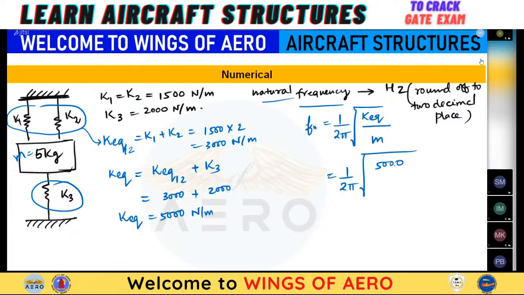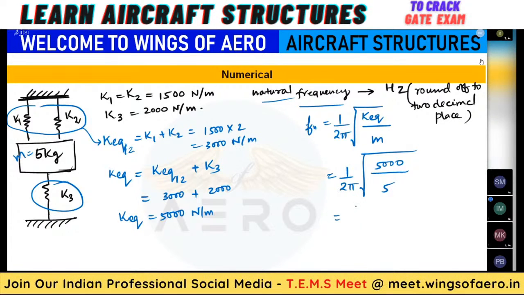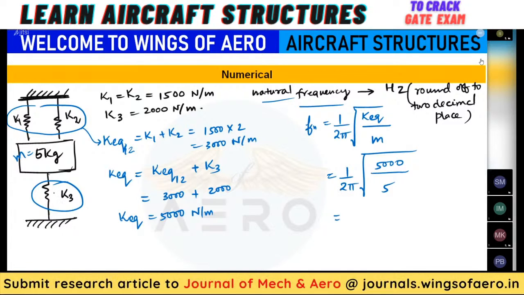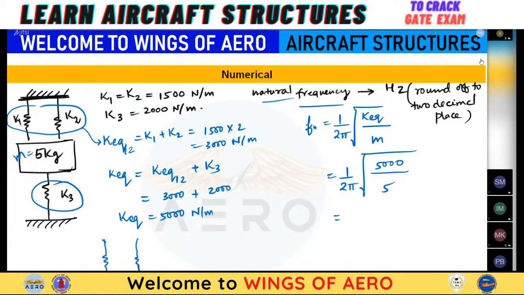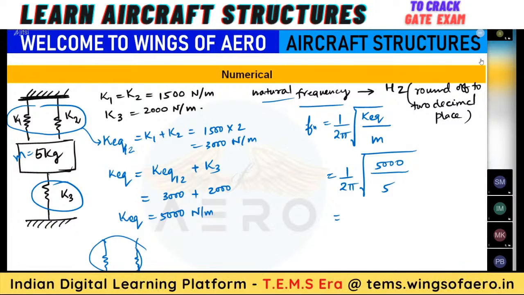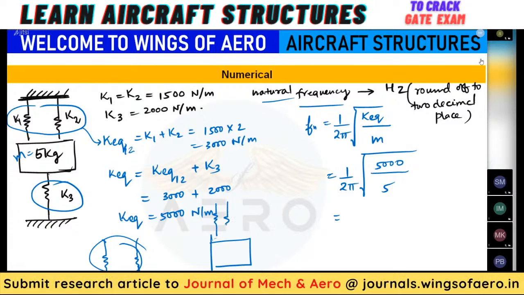Okay? 5000. When K3 is in series, no? Sorry? K3 will be in series. Series, ma'am. So it will be 1 by K equivalent 1 to... No. How is it series? That's what I said. See, if there is something like this, and if they're connected like that, then I can consider that they are in series. But in between, there is a mass. So when I solve this problem, basically I will get all connected like this only.